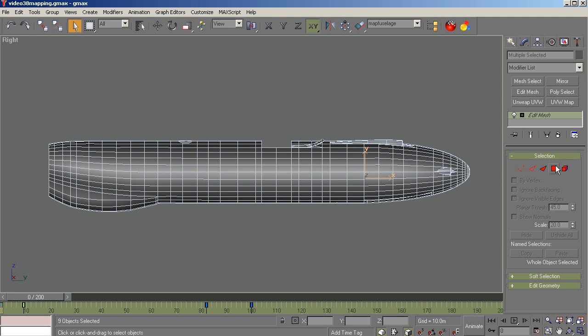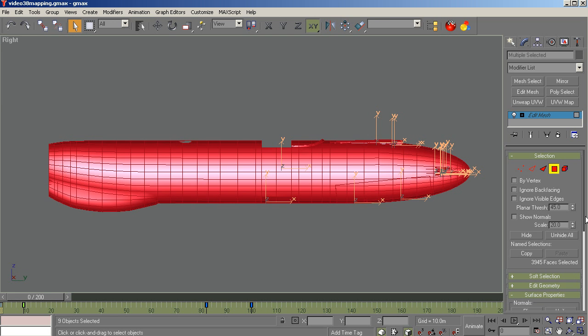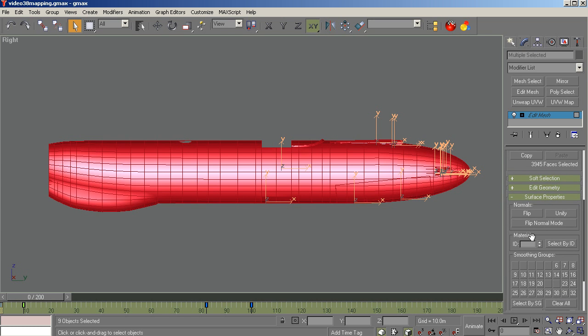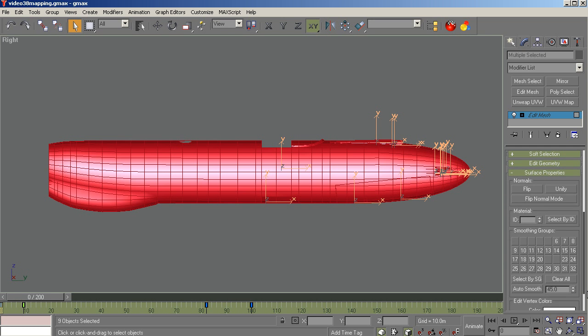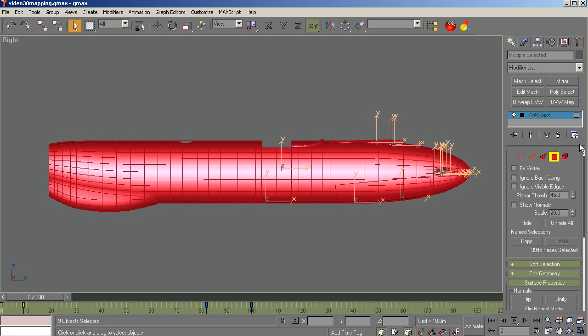And once you have that and go into poly mode, you can then select polys from all the various parts as if it were one part. So this makes it easy to do the material ID assignments, as you will see here. So that's the game plan, essentially. We're going to go through the process of selecting the various sides and assign a material ID to each of those selections. And when we're all done, we'll have 9 selections, and we will have all 3,945 faces accounted for.